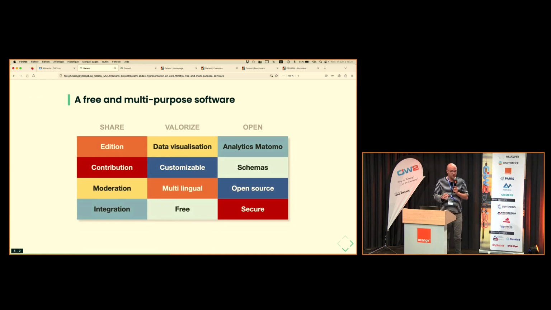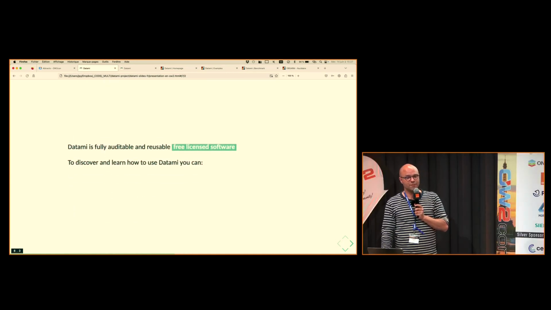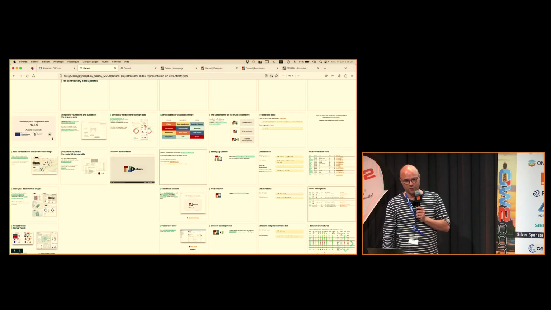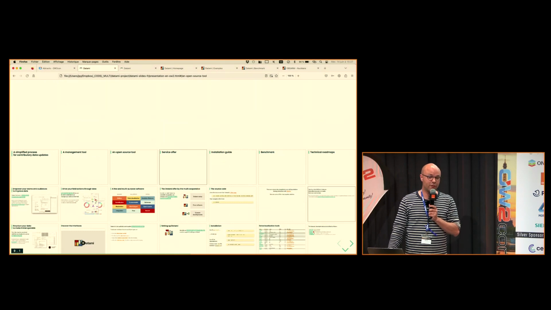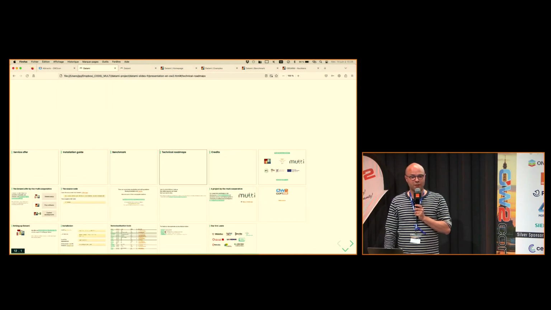So, to sum up, there is only 1 minute left, but we had these kinds of specs in mind when we wanted to develop Datami. So to be able to share, to valorize datasets, to make it 100% open. So we could use Matomo, we could use Frictionless standards, we could use different kinds of languages when you use Datami to explore a dataset, and so on and so on. So I'm going to skip that. If you want to check the full presentation, we can go to that.